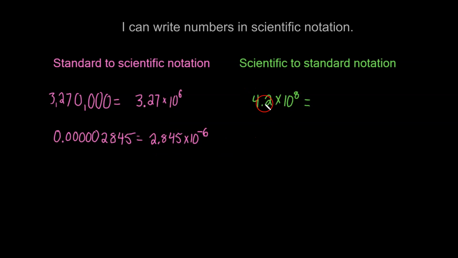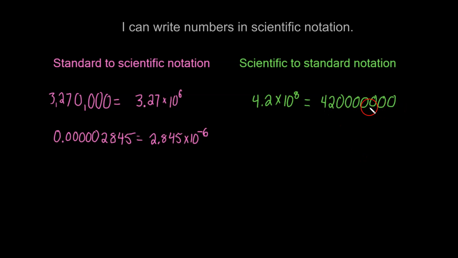So now we're given a problem that is written in scientific notation. We're given 4.2 times 10 to the power of 8. So what we'll do is we'll write our 4, and now we're moving it to the right 8 decimal places. Okay, so moved over 1 place, and now we need to add an extra 7 zeros. So we go 1, 2, 3, 4, 5, 6, 7. We need to add 7 zeros to account for the additional 7 places to the right we moved it. So we move it over 1, 2, 3, 4, 5, 6, 7, 8 decimal places.